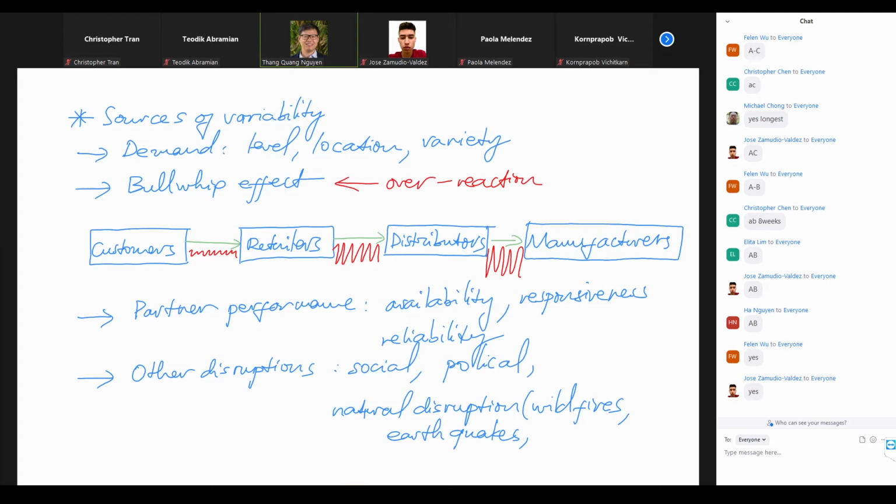So as a manager, right, we have to think ahead of time what to do to mitigate the impact of the earthquake disruption or any other disruption. Another, you know what, in the natural disruption here, please don't forget that we are still in the pandemic. That caused a lot of disruption, right? And again, as a manager, we have to think ahead of time so that we can isolate ourselves or at least mitigate the impact of the disruption.